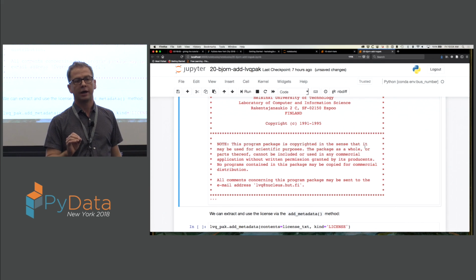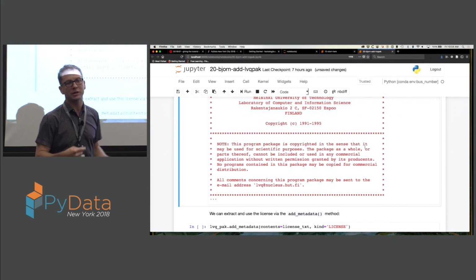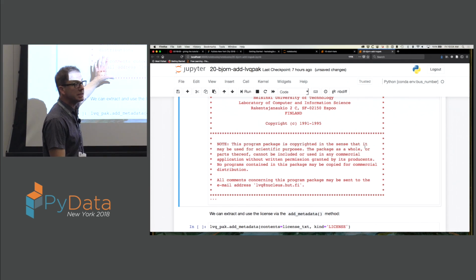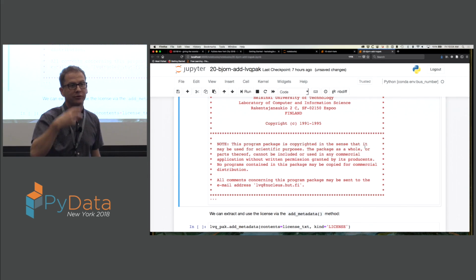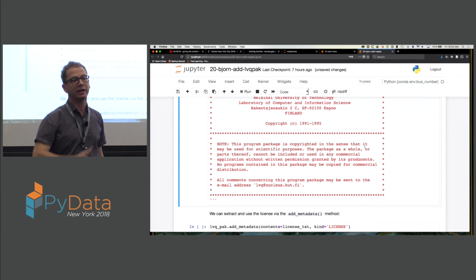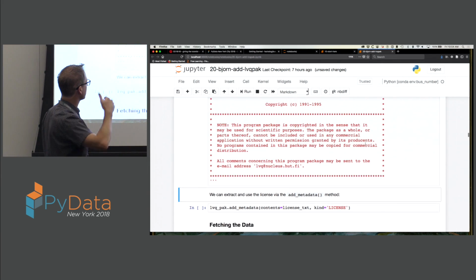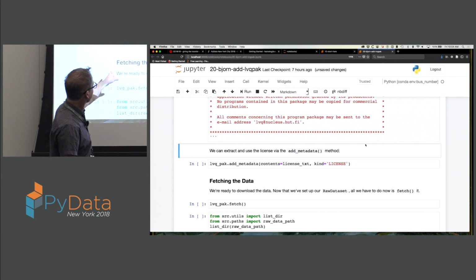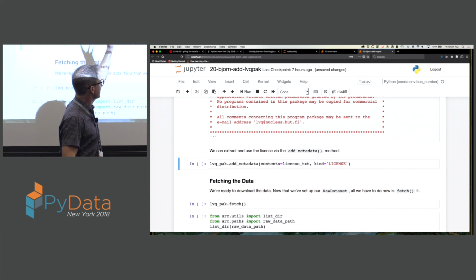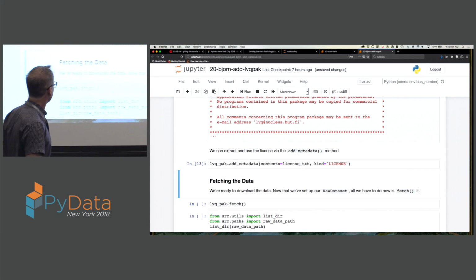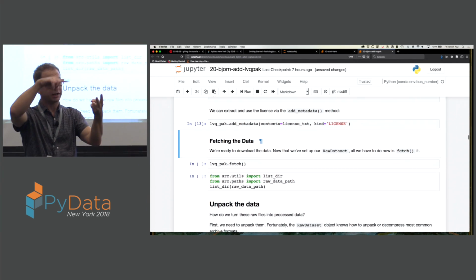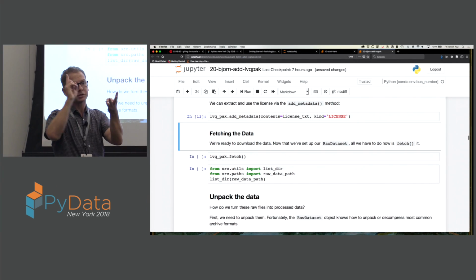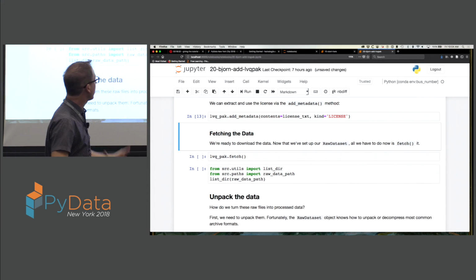We can't. And 6 months down the road, when we come back and look at these notes, this raw data set will still be tagged with a license. That's why this is the important second step after you get a file: add the metadata about what it is and whether we're allowed to use it. And now I can just add that metadata from that text string I created up there as a piece of license. And that's it. I've got a raw data file, I've got a license file, and I've got a description text. This is my raw data set.